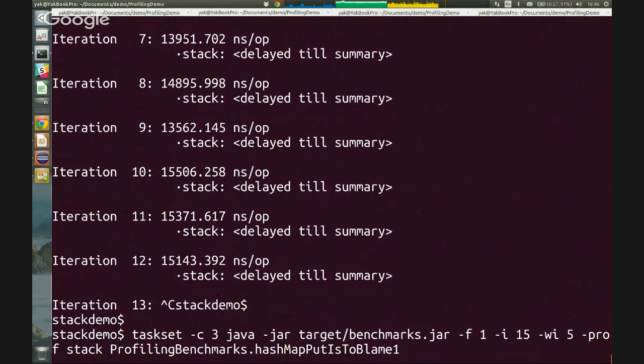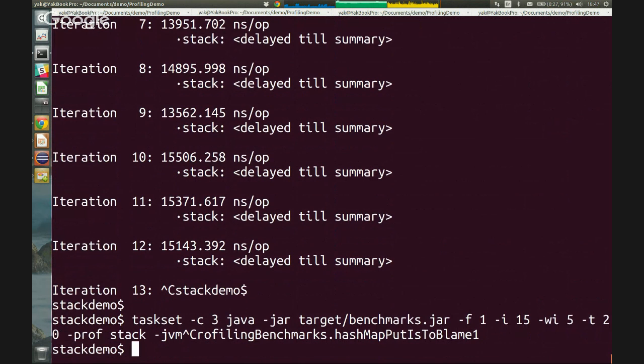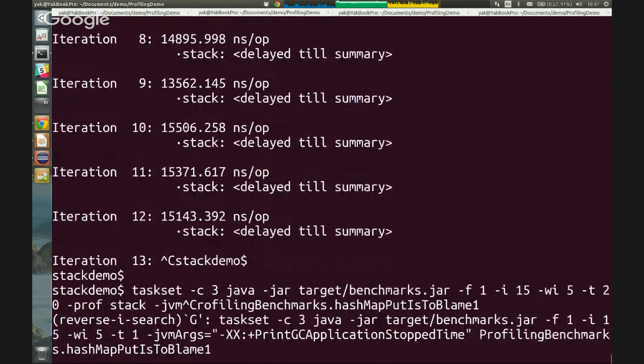Right. Another thing that we need to acknowledge here is that when we have lots of threads actually running, and we're doing this profiling exercise, so let's make it 20 threads running the benchmark. They only have one CPU, so they're going to contend. And I'll write out here. Okay. This is what happens. Right, this is great.